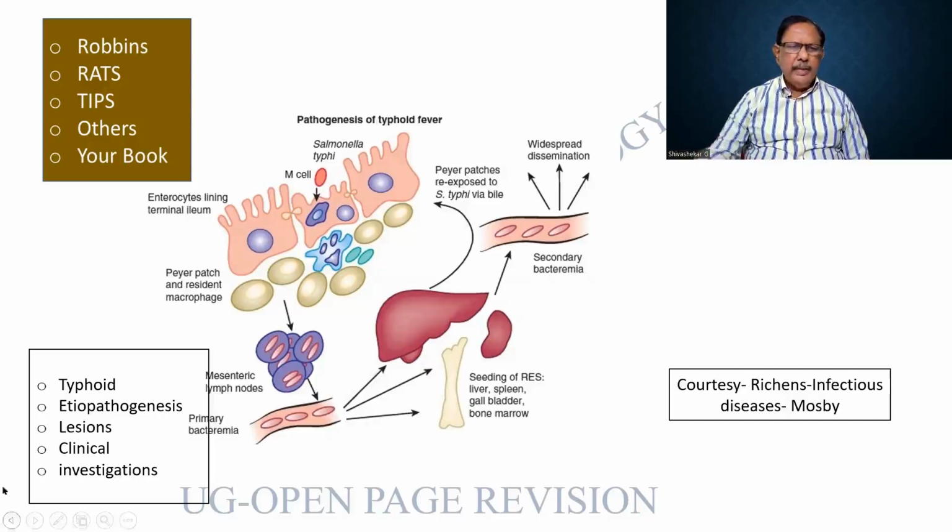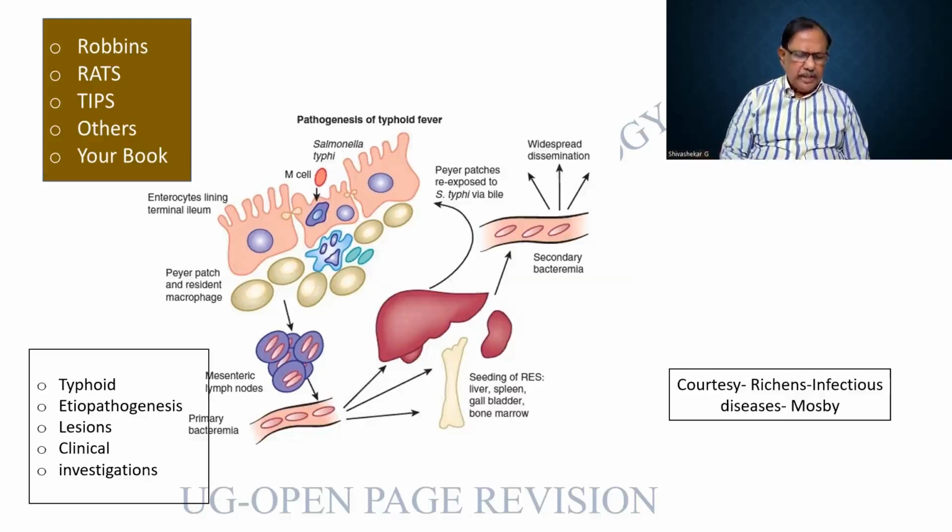And the clinical picture will be, there will be 3 weeks. You find that there is a step ladder pattern and it falls finally by lysis. So that one you people will have to mention. Relapse can be there. Some people can be carriers. These are all additional points. The complications can be, there can be perforation, there can be extra-intestinal spread. These things find out and whether you people can write.